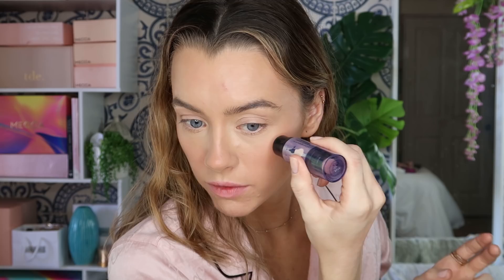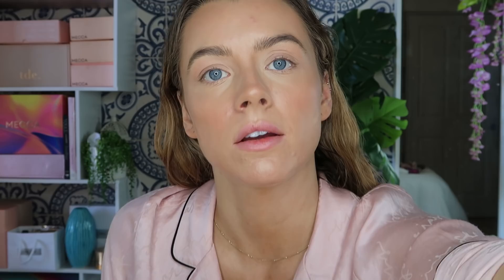For highlighter I'm going in with my Benefit What's Up cream highlighter. I feel like you can really see a powder highlighter on the face in the daytime, so I always wear cream highlight if I'm going out in the daytime. I'm not going to highlight my forehead or chin because the foundation is already really glowy and I don't want to look oily. Now I'm going to set everything down with the Morphe x Jeffree Star setting spray — it smells so good, like strawberries.